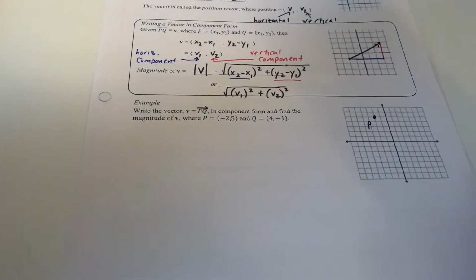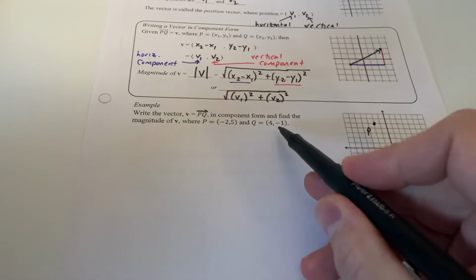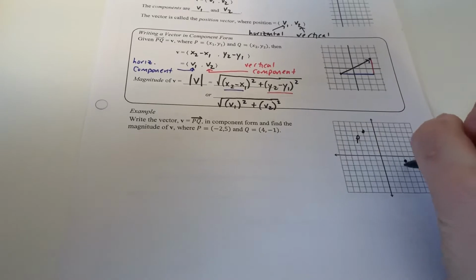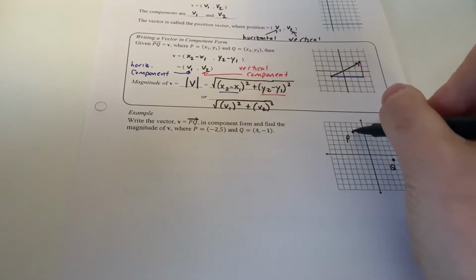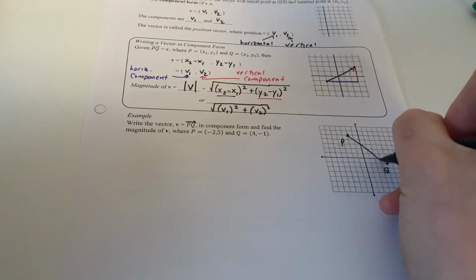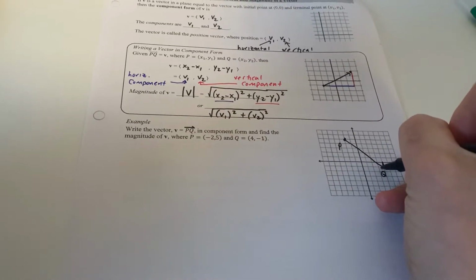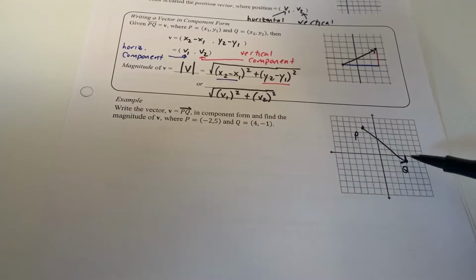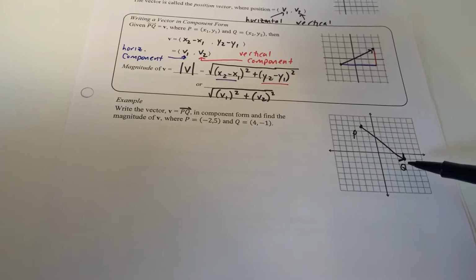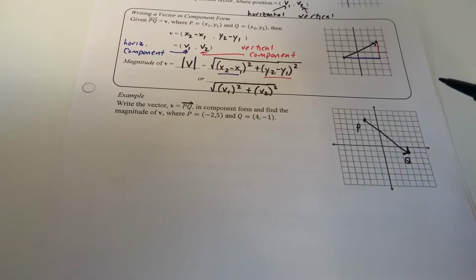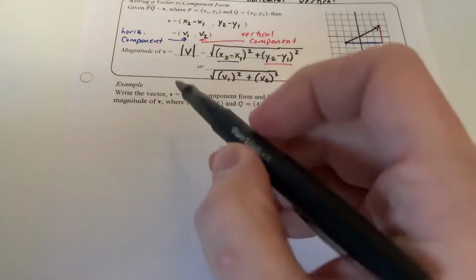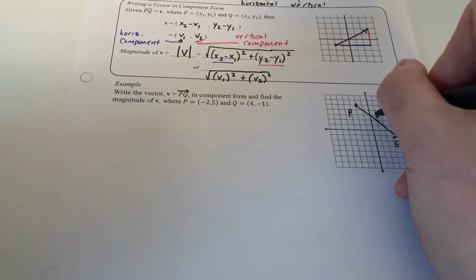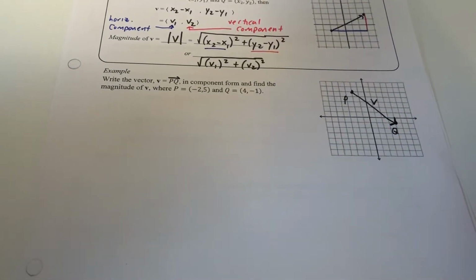So that's where our vector is going to start, and our vector is going to end at Q. We'll plot point Q, right 4, down 1, and to draw this vector, we're just going to make it look more like a ray. It's going to have an arrow next to the terminal point. So again, it begins at P, it ends at Q. And then another way to note a vector is with a bold lowercase letter. So we can also call this vector v, and when they note that on a graph, they're just going to put a v there right next to the graph.